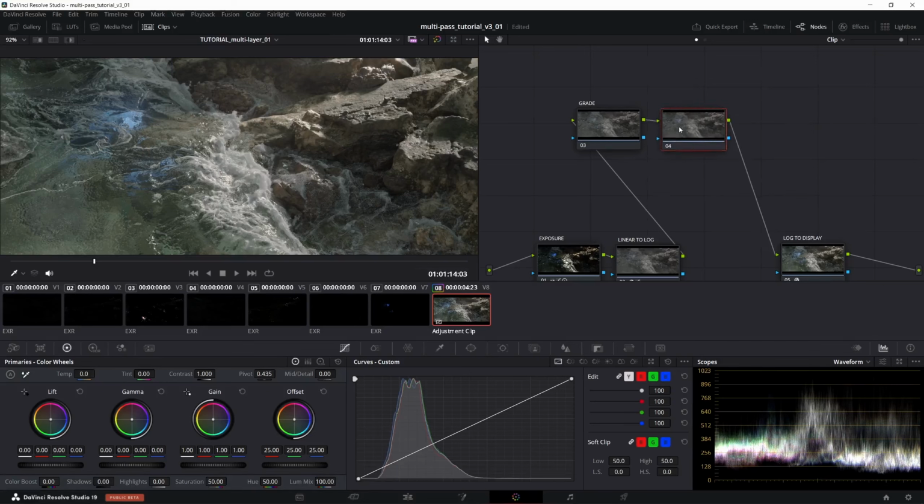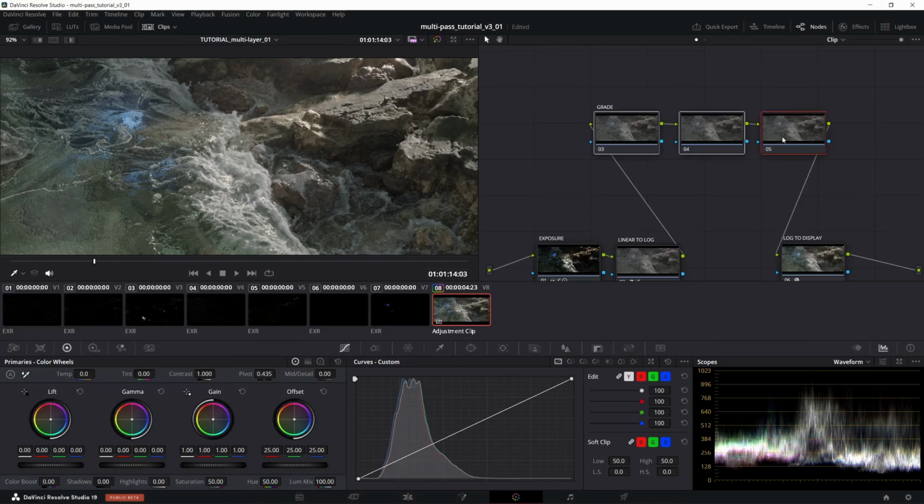To kind of split it up conceptually in a few steps, rather than doing everything in one go. We've already done it like that in one of the previous videos, in fact. So then each corrected node can do its own thing. For example, the first one can be the contrast.